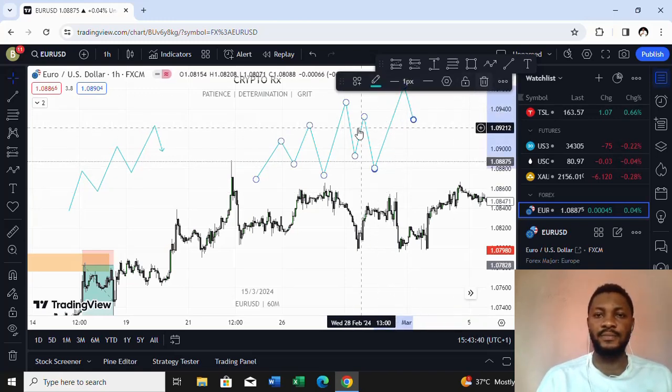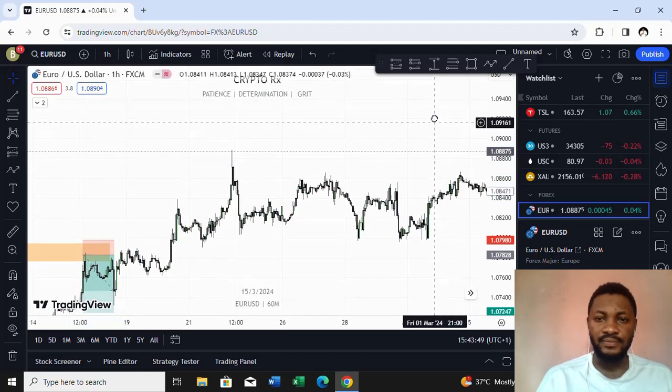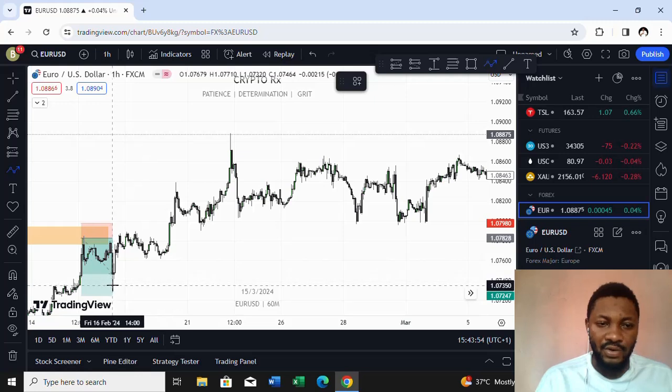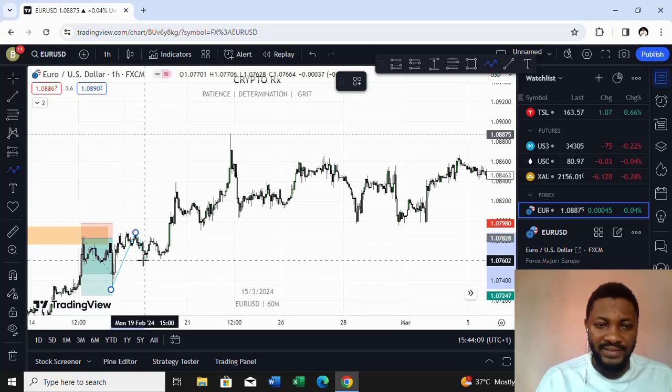So I'll delete this and remove. Now let's look at this, this is Euro USD. So you see from here, this is the lowest low. This was the previous high, and this was where the market broke structure. So this is the lowest low that formed this high. If you look, this low here is lower than this low. Do you get? So this will be the lowest low.